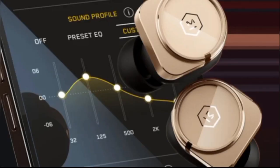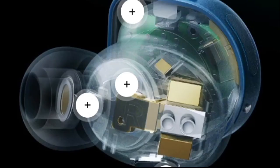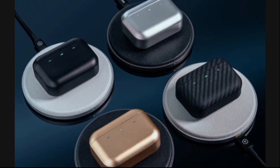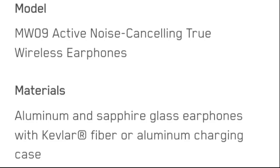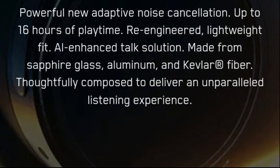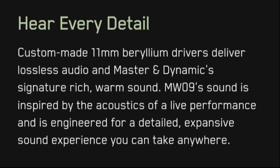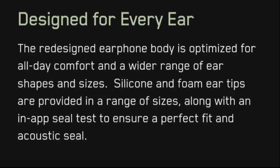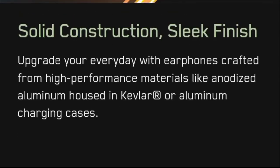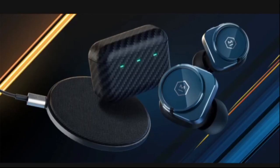During my test with the all-day noise cancelling setting enabled and volume at around 85%, the MW09 only lasted 10 hours. That's a higher volume level than I typically run, but these earbuds are also quieter than most of the competition. You have to listen to them cranked up. M&D says the 12-hour figure is an average of run times in various scenarios and codecs at a volume just over 50%. That level just wasn't loud enough for me.